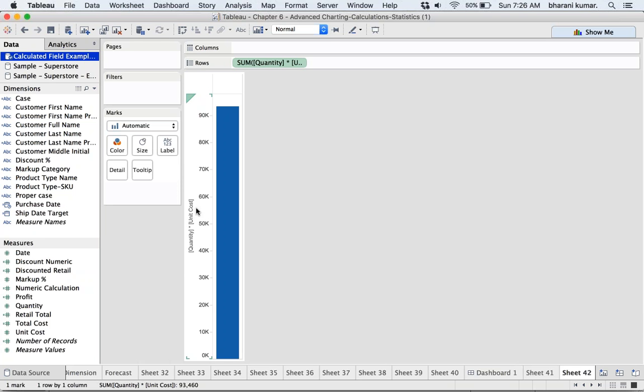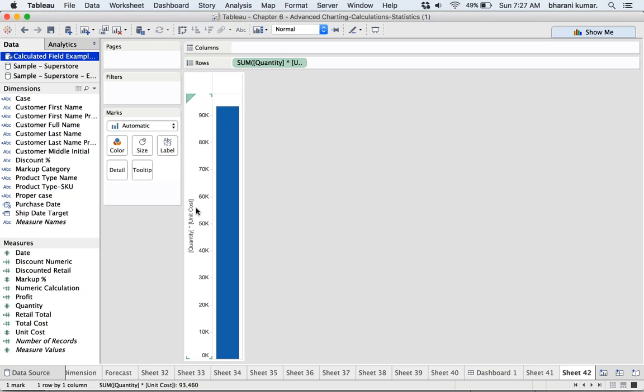Not just that. If you want to reuse this for future purposes, all you need to do is drag this and drop it in your data pane under dimensions or measures, right? You can just drag and drop it. You can press control and click on enter.